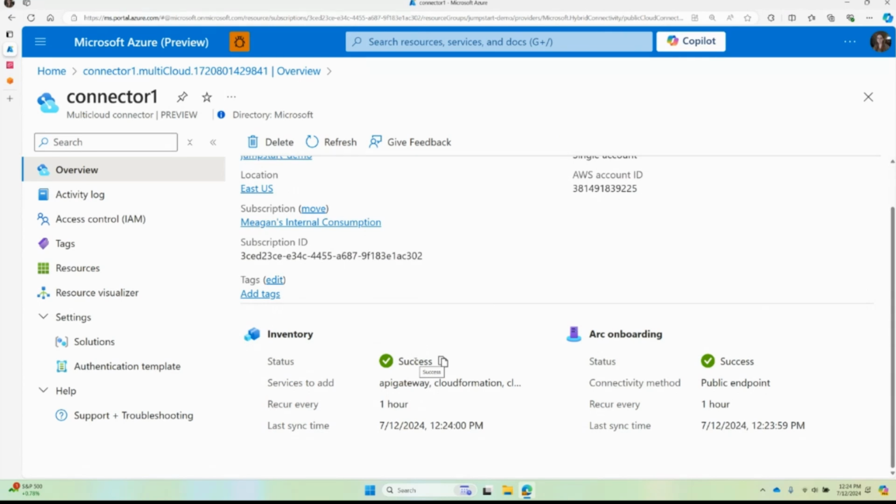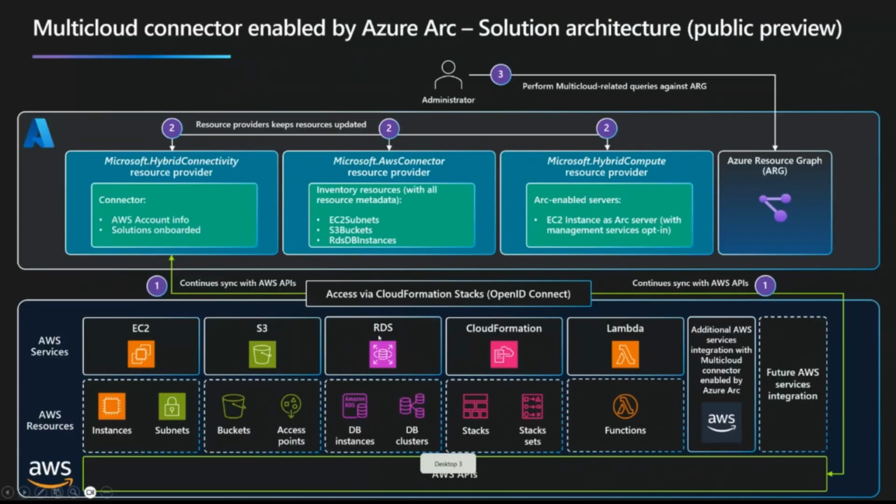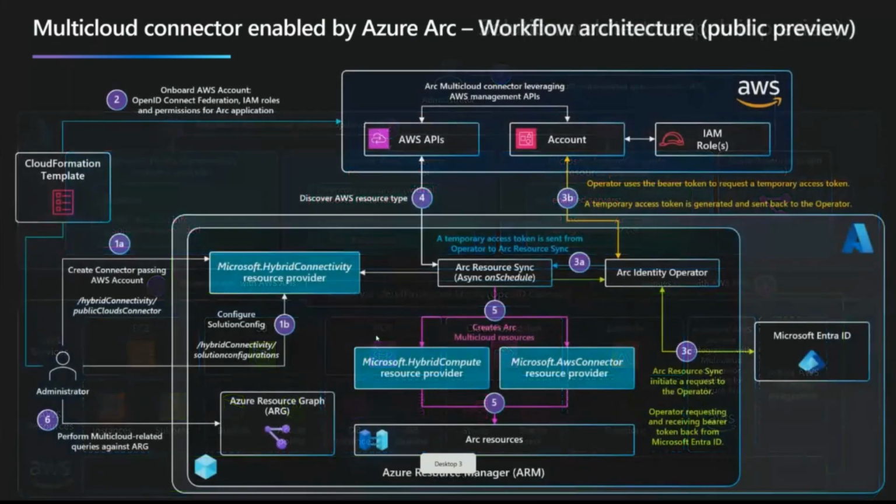But with that, I do want to deep dive a little bit further into how we're doing this behind the scenes. I want to make sure that we address how we're really authenticating with AWS. And so I'm going to switch back over now to the deck here, and look a little bit more at the workflow architecture.